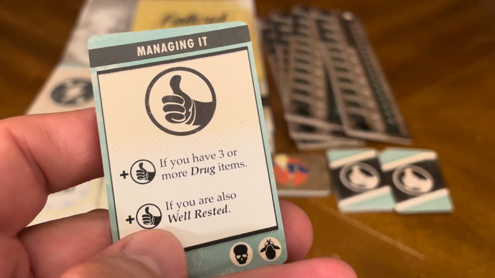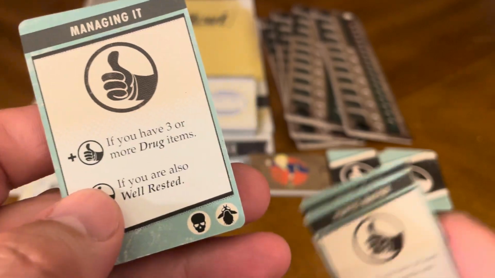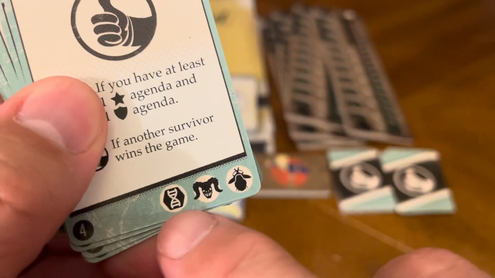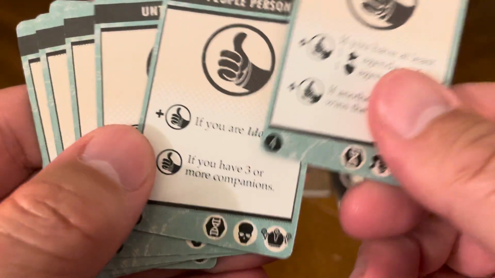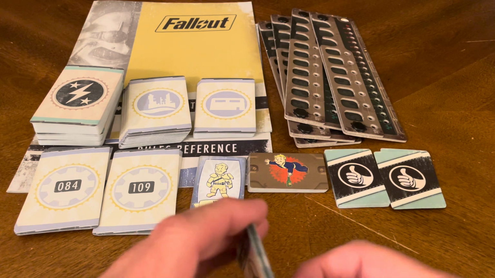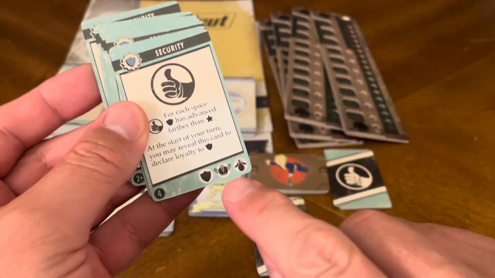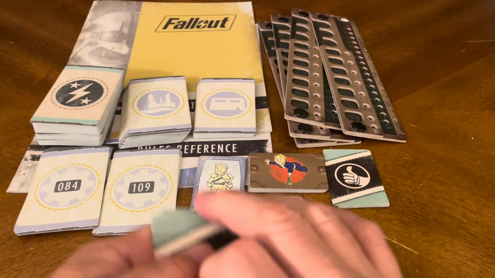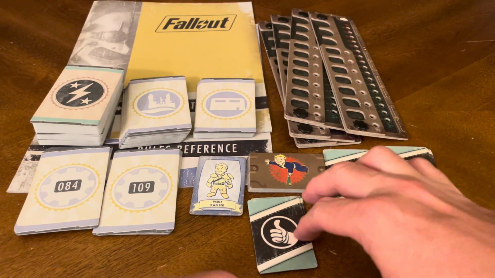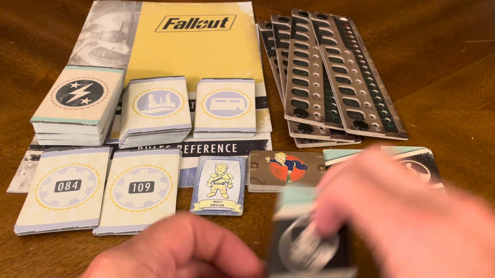Manage it. If you have 3 or more drug items, if you are also well rested. And then you have some icons on the bottom of the cards as well. Not exactly sure what any of those icons mean, but you see them down there. Obviously, when you read the main rulebook, it'll explain all your little icons. I'm assuming these have icons as well. Yep, they have the icons on the bottom as well. So all the cards are set up identically, but they're just different on the inside.